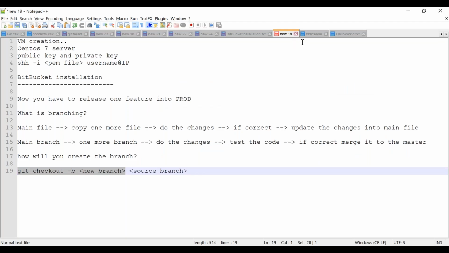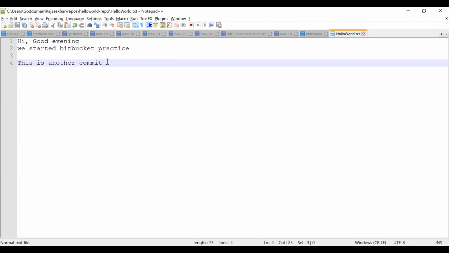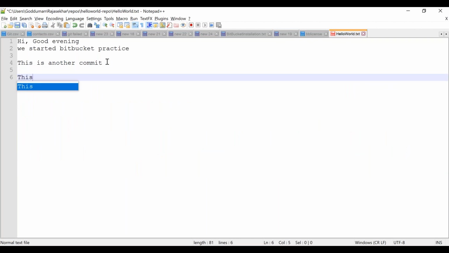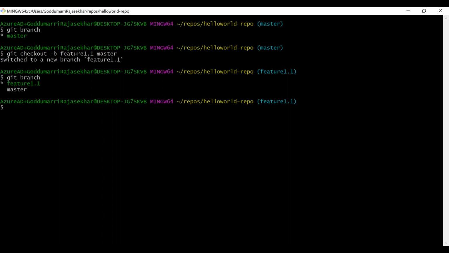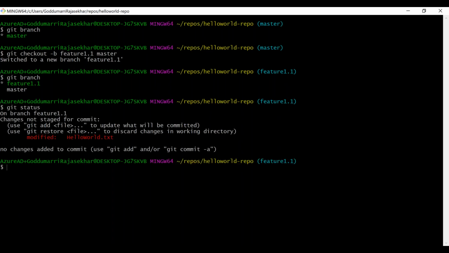So now you can go and change it. So I'm adding a new feature. This code is from the feature 1.1 branch. Okay. So now you do git status. It is saying modified. Git add.